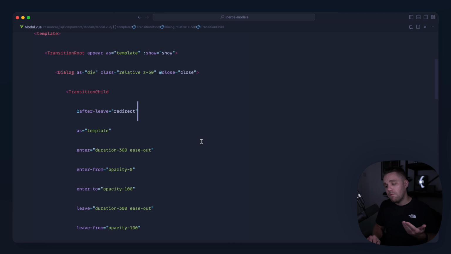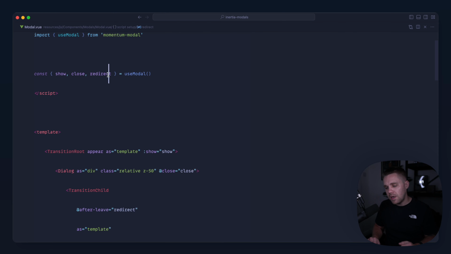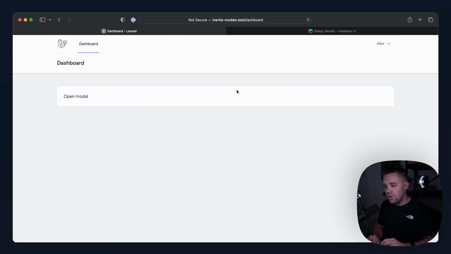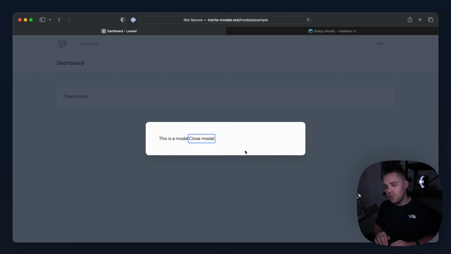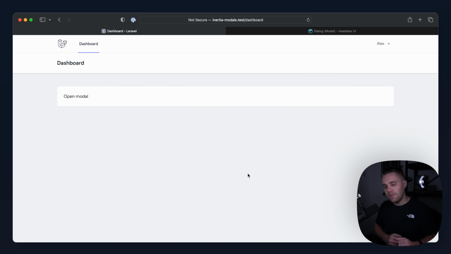So there we go. Again, really, really easy to work with this. We just need to know where to trigger this from. And the most sensible way to do this is when the transition finishes and then we just invoke redirect, which takes us back to the page that we ended up on, which is much nicer in terms of user experience.